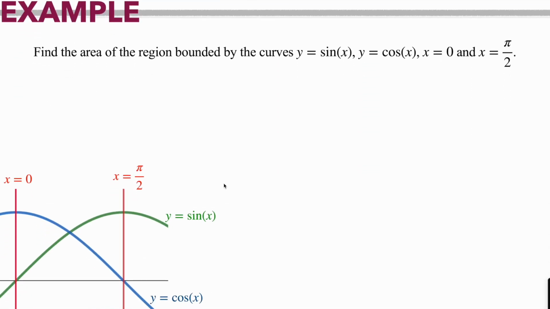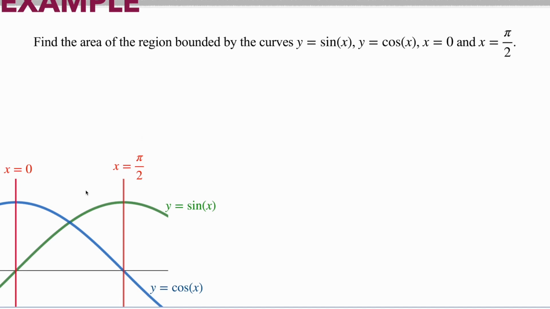Next example, we are finding the area of the region bounded by the curves of sine of x and cosine of x. The green is sine and the blue is cosine, and you're going from 0, which is going to be this point right here, and pi over 2, which is this point right here. So what you're doing is you're actually wanting to find the area of this region plus the area of this region, but you have to be careful. What you're going to have to do is actually have to find where they cross, and then you're going to have to find the two integrals of each.